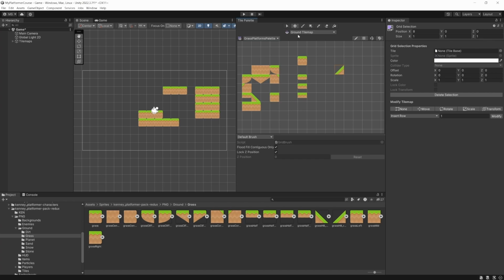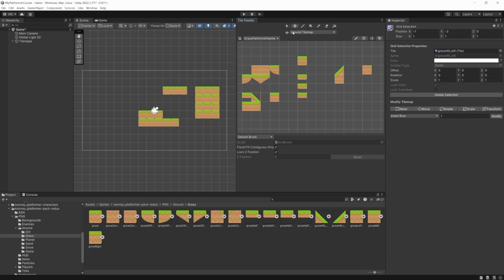So like this angled platform, what I'm going to do is group it with this one because these go together. So I want to have them right in the same spot. That way, if I want to paint with something like that, I can select both at once and paint them in the scene. I don't have to keep clicking back and forth. So I'm going to do the same with this guy here. I'll do this one over here.